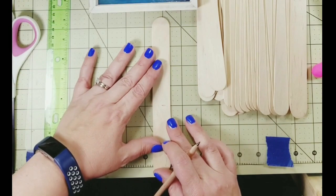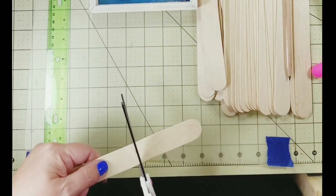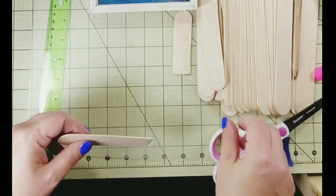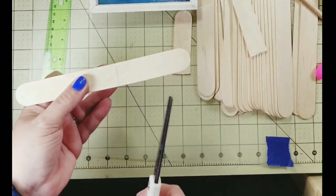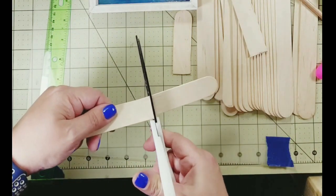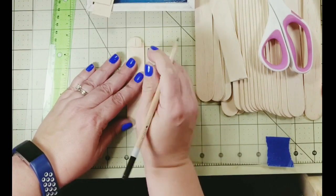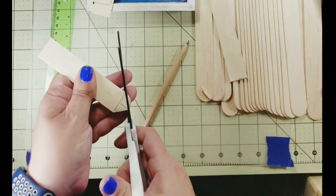Okay. So next I wanted to create a little flower box. I'm taking one of these Dollar Tree squares that they have all year round. You can pretty much always find those shadow boxes in the square. So I'm going to take these jumbo craft sticks. These are not the giant ones, they're just the jumbos. And I'm going to cut them down, about 5 inches I think. And I'm going to do that to 20 of them. I know that seems like a lot, but it looks really cute, so it's worth it.